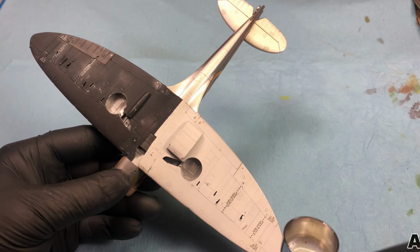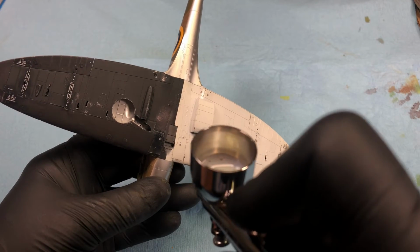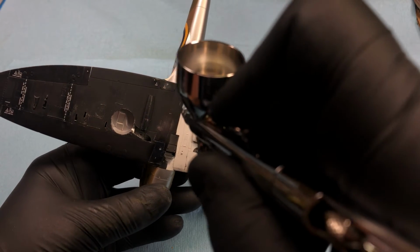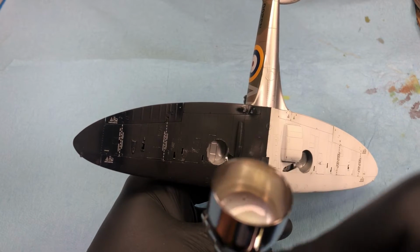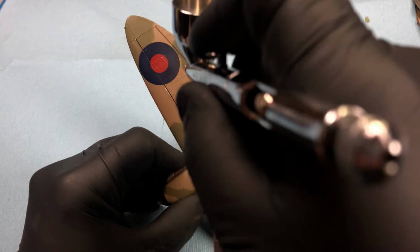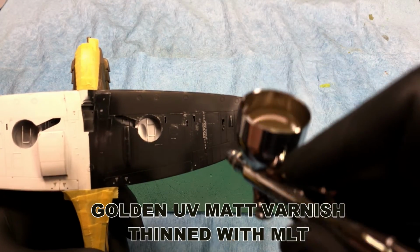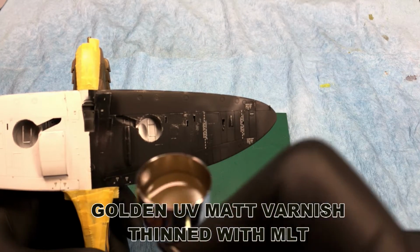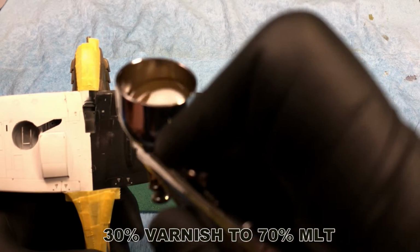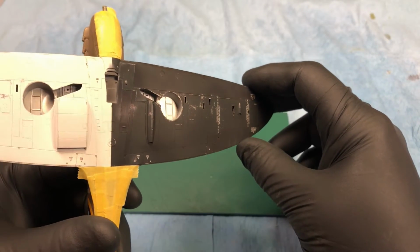Next, I add a gloss coat to seal in the decals. I don't think there's really a need to do an overall gloss coat. This seems to be able to do the trick. And finally, a coat of matte varnish to blend it all back in. Looks pretty good, if I do say so myself.